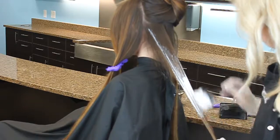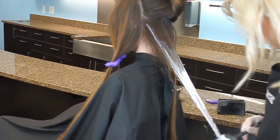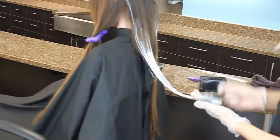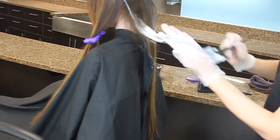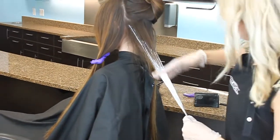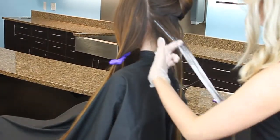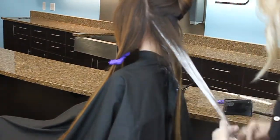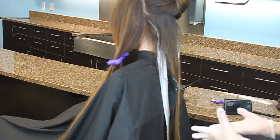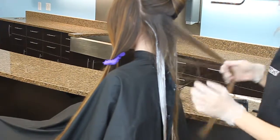And then you have to go through and you have to paint this. Make sure you're saturated all the way to the ends. You get your hands all messy because you're painting on them. And then you have to go in with your fingers and make sure that it's all really blended. Which is fine. You'll probably get a nice even saturation that way as well. But we can do it with our Balayroo applicator even quicker than that.